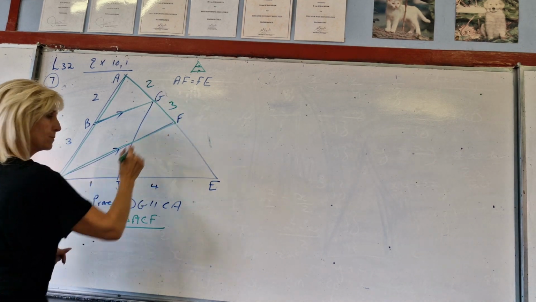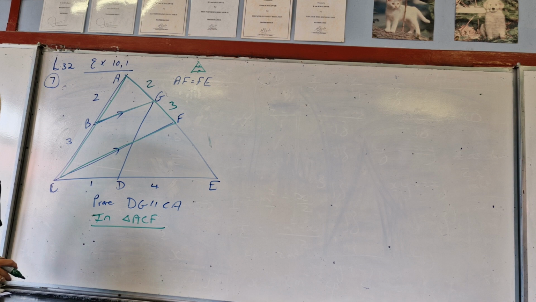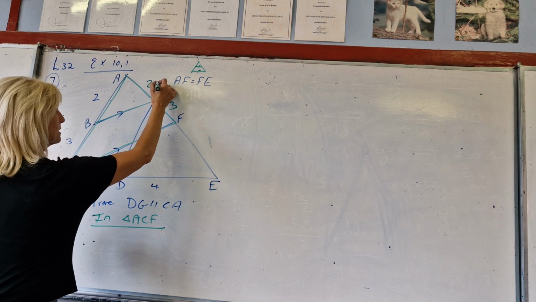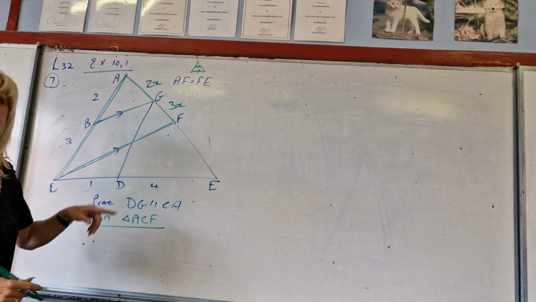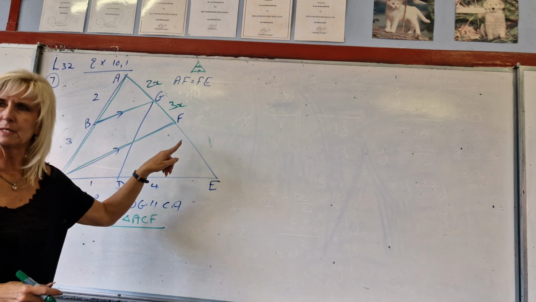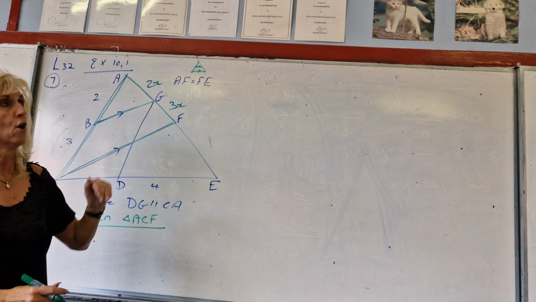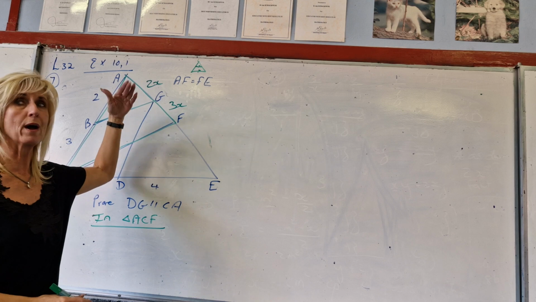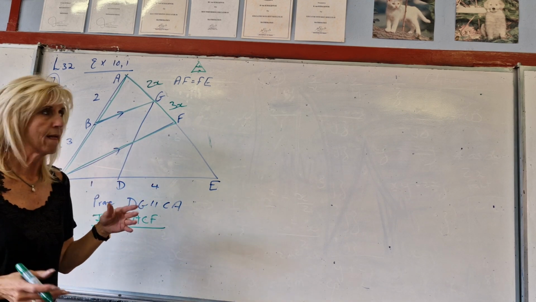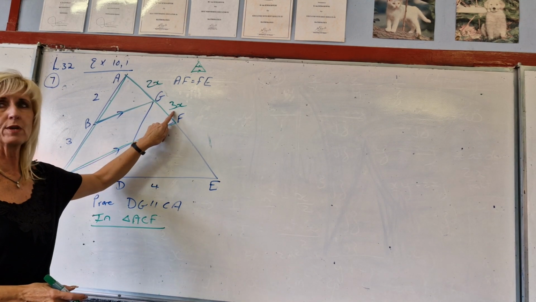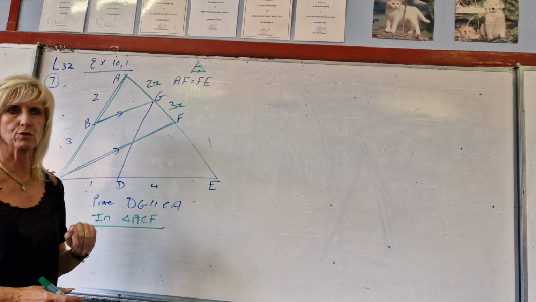But ma'am, you just told me not to write that. Yes, we cannot write that. We must write 2x and 3x. Because it could just as well have been 4 centimeters and 6 centimeters, which is a 2 to 3 ratio. Or 20 to 30, or 200 to 300, or whatever. Times with 3 is 6, and times with 3 is 9. So 6 to 9 would still be 2 to 3.